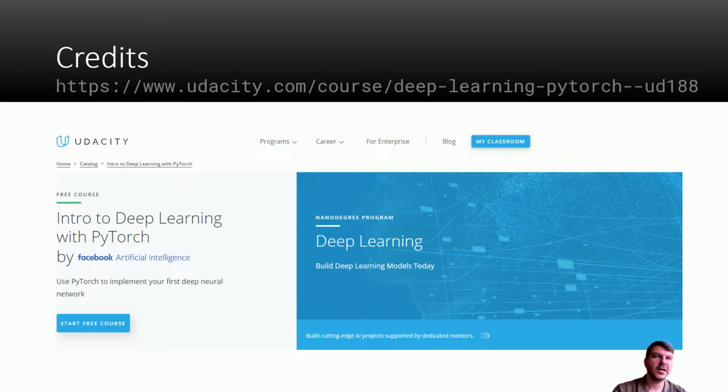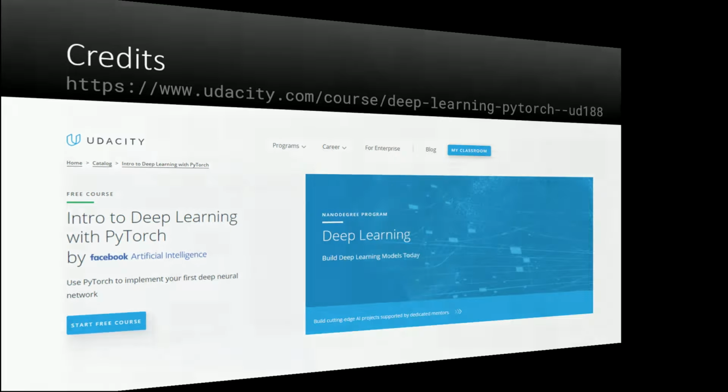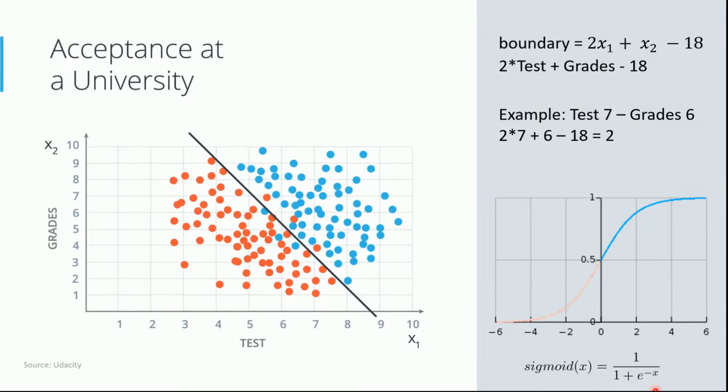But before I begin, let's start with a small recap, which will be crucial when it comes to watching the rest of this video. So far, from our previous videos, we have focused on a scenario about acceptance at the university. We defined a neural network that had two inputs: input x1, which refers to the test performance, and input x2, which refers to the grades performance of the students that are candidates for acceptance at the university.